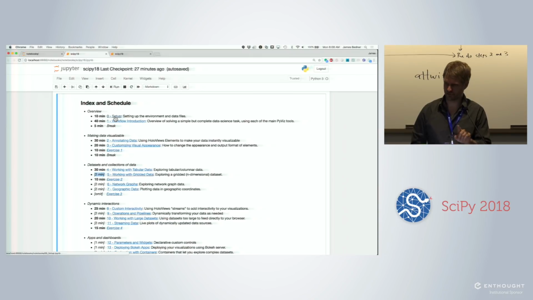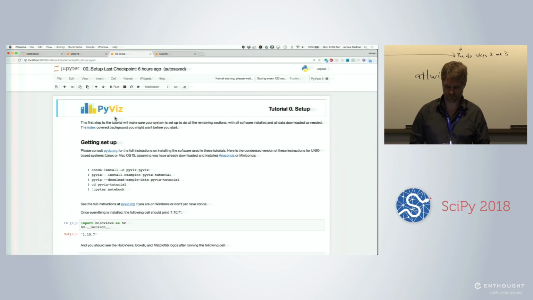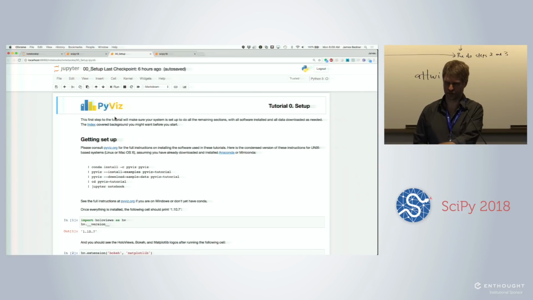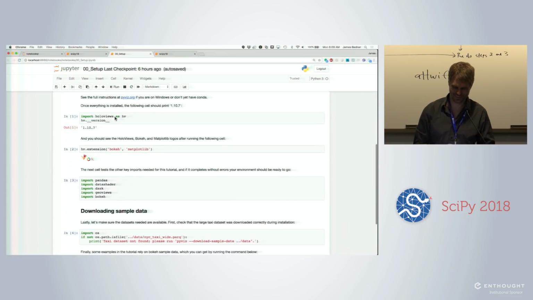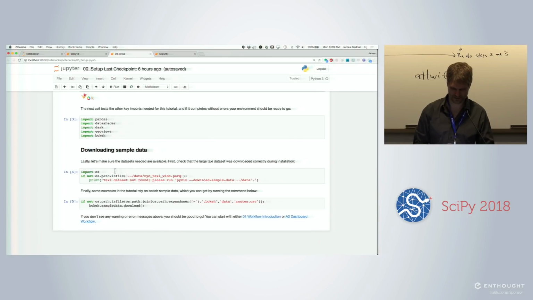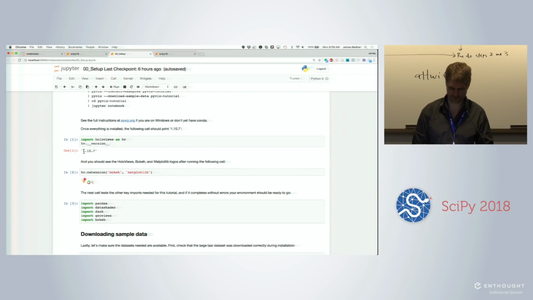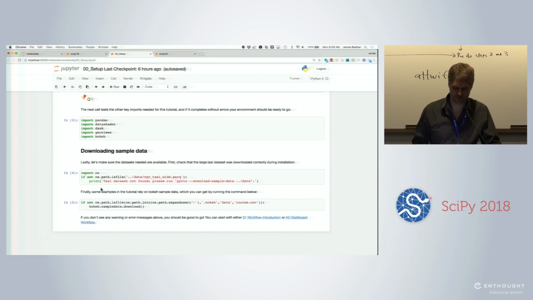Everyone who has it running should probably run this tutorial 0 setup. That's part of getting your green sticker here. So if it all works, it should look like this. It should tell you you have this version. Someone just ran it and found you got 1.9.5. That's not going to run this material because we're showing off some of the features that have been added more recently. And these will make sure that you have the data sets installed.